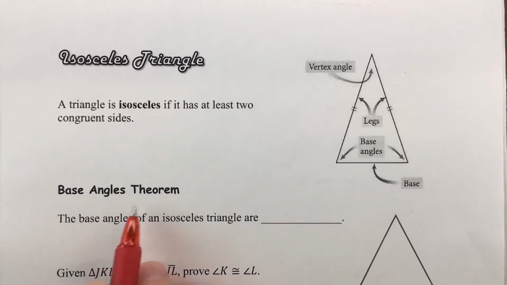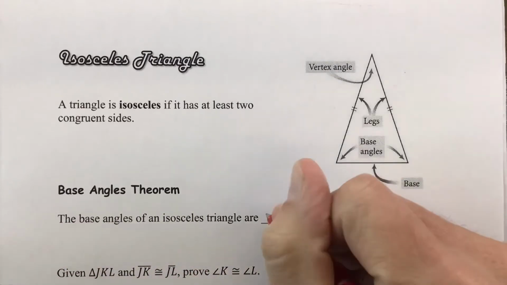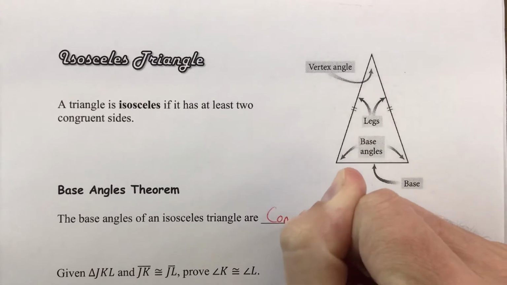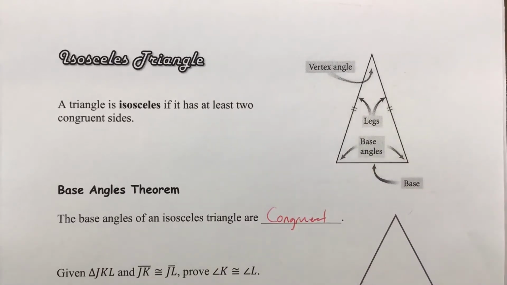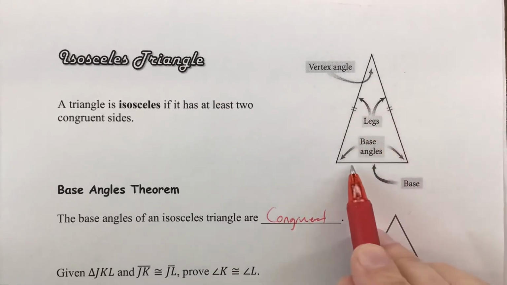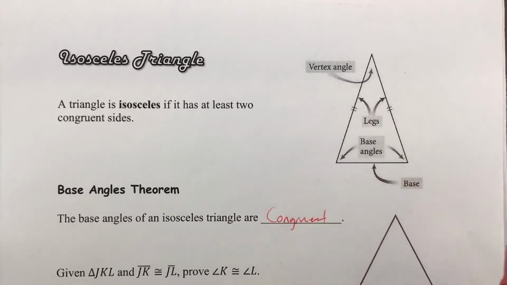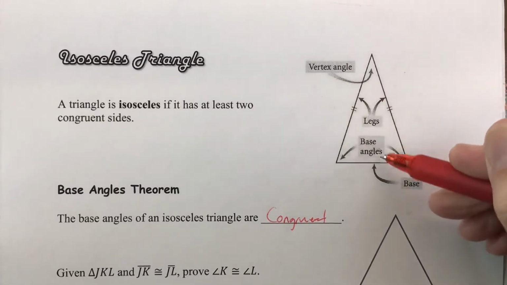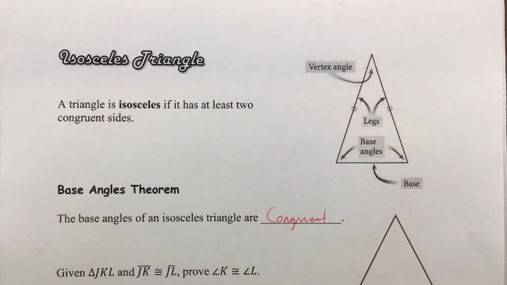All right, so the base angles theorem. The base angles theorem states that the base angles of an isosceles triangle are congruent. If you take a look at the picture here, these two sides are congruent. You've got that base right there. You could imagine dividing this in half, and you would end up getting a line of symmetry. The two sides would be the same. And if you were to fold that triangle over that line of symmetry, the two base angles would match up to each other, which would mean that they are congruent.